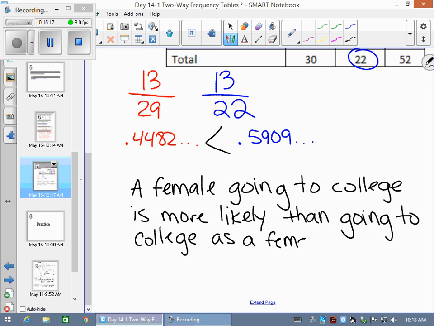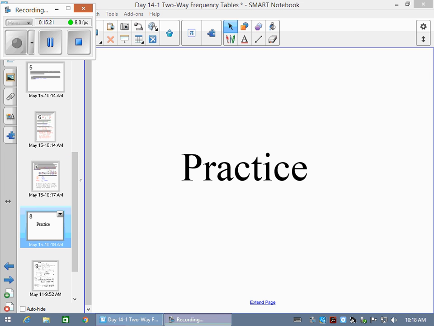So at this point, what I would like you to do is to take out the practice. The practice is two-sided, just like the notes, and I would like you to take some time to complete the practice. Now, this should take you at least 10 minutes or so. This is most likely something you will work on at home after having watched the video in class. I do have the answers on the smartboard, so I would like you to pause the video, complete the practice, and then I will put the answers up.